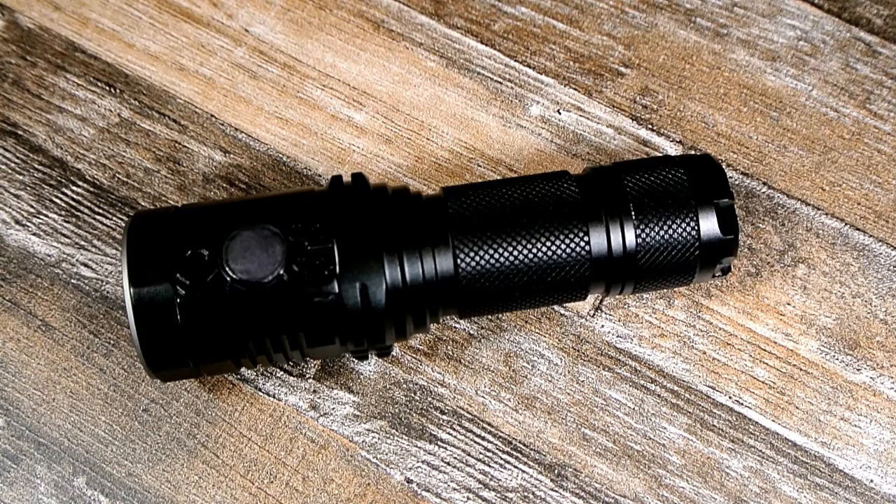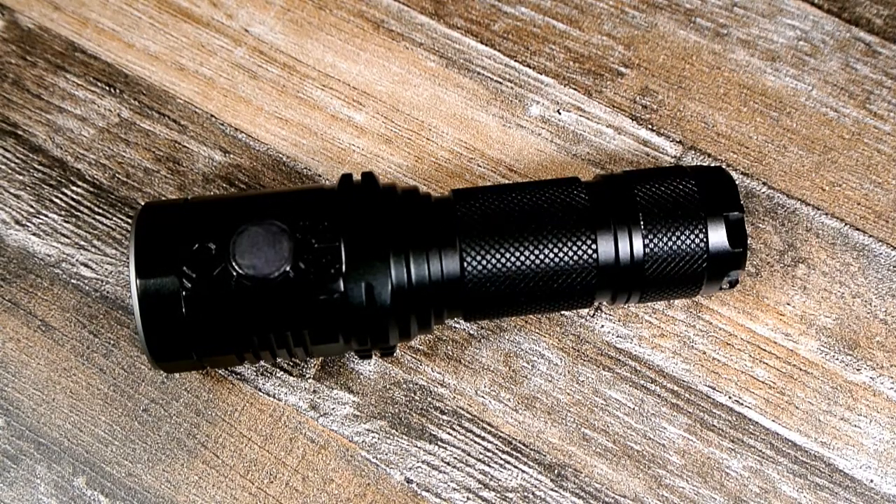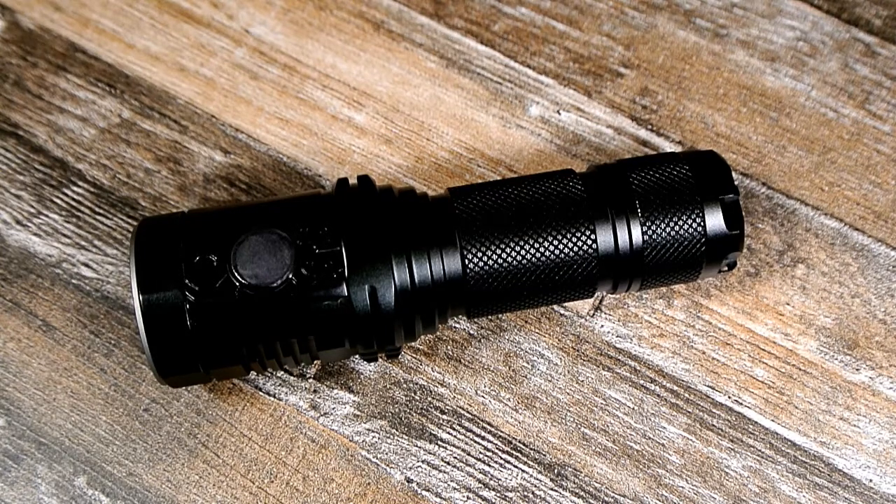I just want to bring that to your attention. I'm not going to put any stats in there because right now this is a flashlight to be avoided. Hopefully when things work out and I get another one that works completely as it's supposed to, I will do a full review. Until then, this is just a quick public service announcement that I got this and it's DOA. I'll have the link to the previous video and to my buddy 'We All Juggle Knives' for his version of the Imelent DN11.